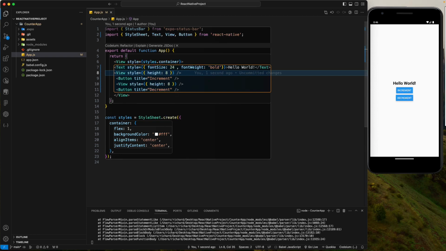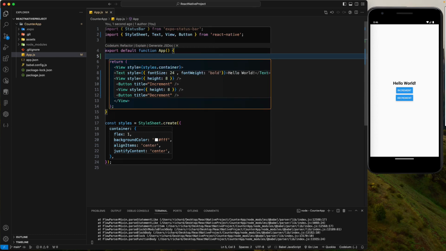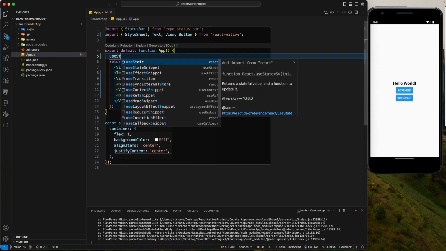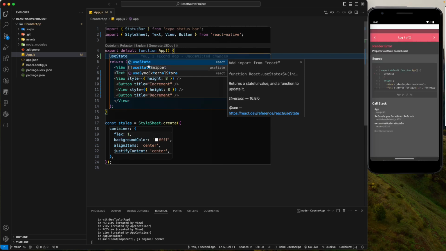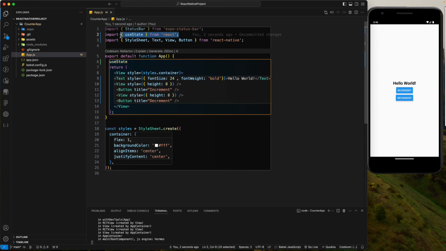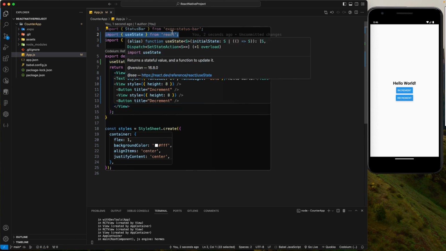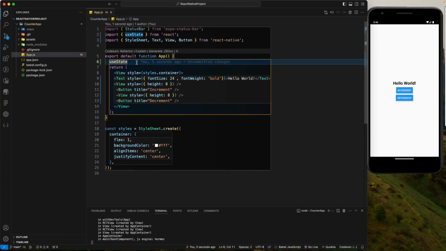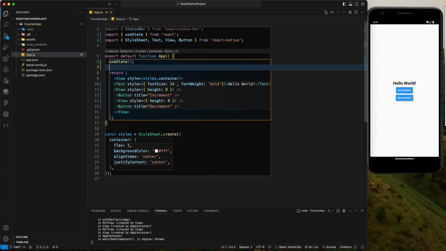The next step is we will create a counter that we are going to use here. So let's add that. I'll use useState from React, and I'll import that one. You can see that it imported useState from React.